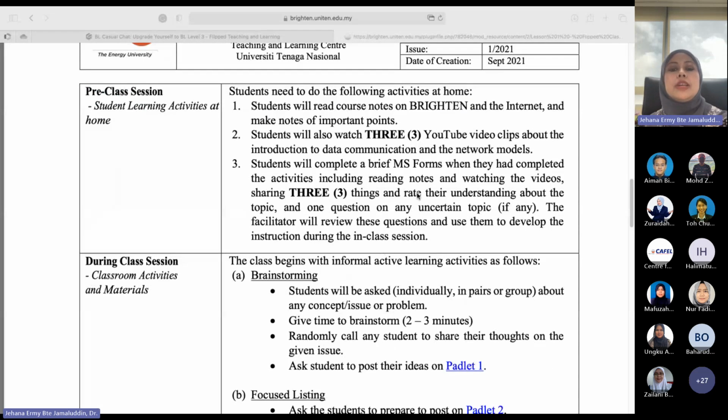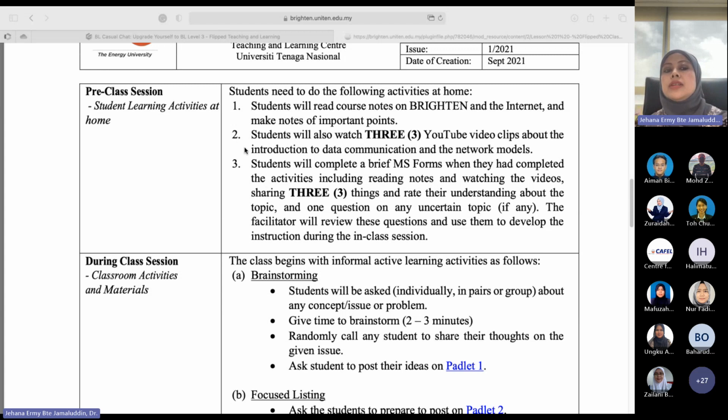Right, so for the pre-class session, make sure that it is spelled out. But these were the previous lesson plan, yeah? So I think whatever it is, it needs to be recorded somewhere, and it serves as a form of guideline, right? For the instructions to be there, for the students to take up and attempt the task.